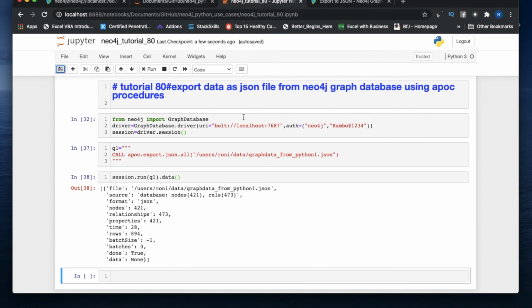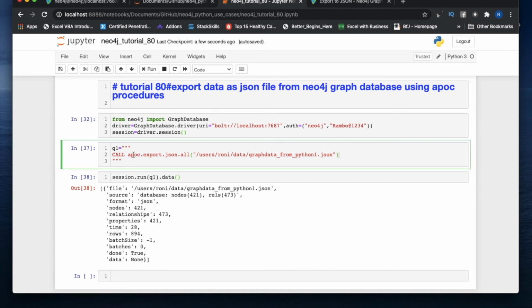Okay, that's it, done. So guys, what we did actually, the main part is this. This call is actually going to call the procedure in Neo4j, in Apoc, and Apoc has so many procedures, so that is why I just use this. This is the actual procedure, and just because this is an Apoc procedure, you have to call it using apoc dot. After that, export.json.all is going to export the data.